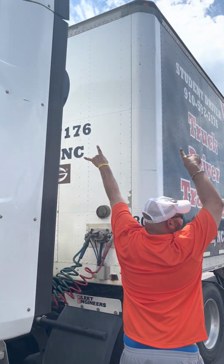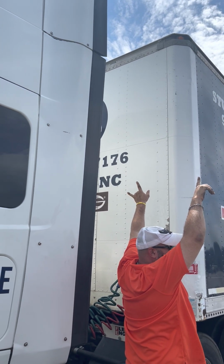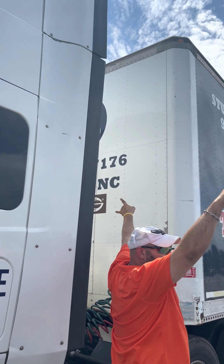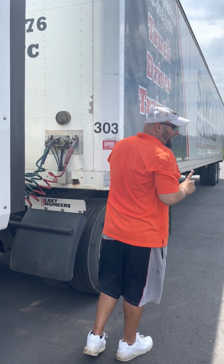Then I got my clearance and ID lights at the top. I just got clearance lights at the top, not ID lights. My ID lights are three grouped together in the middle. We just got two on the outside, which makes them clearance lights. All right, they're not cracked, not broken, not missing, clean, amber in color.